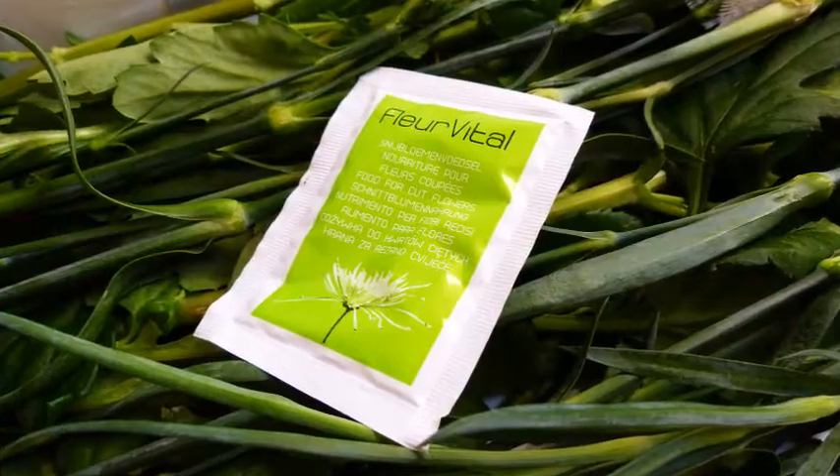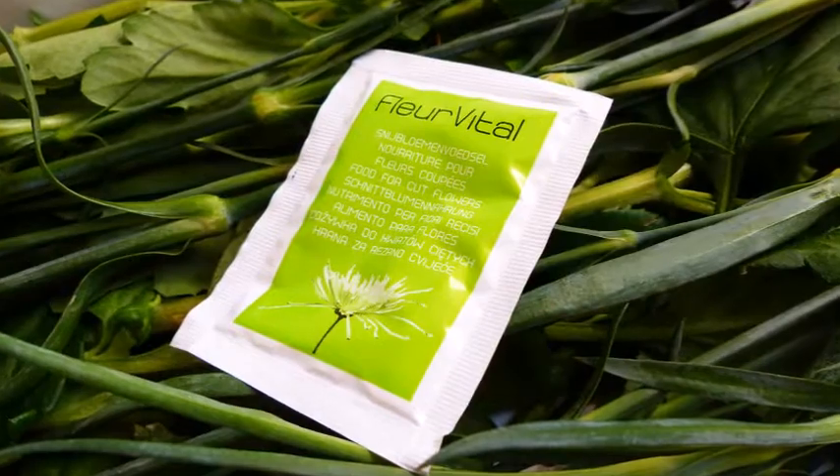Remove all the packaging from your flowers — it's a mesh netting type thing. Trim one inch off each stem using a sharp knife or scissors, cut the stems diagonally for best results. Remove any leaves below the waterline. Put your flowers in a clean vase with fresh water and flower food. Avoid placing your flowers near ripening fruit, heat and direct sunlight. Within around 60 minutes your flowers will firm up. Keep the water topped up and recut the stems by a further two centimetres every three days. I never knew you're supposed to keep cutting flower stems down to prolong their life.